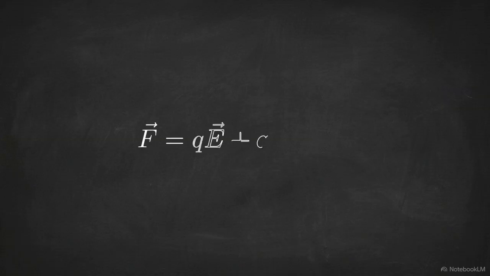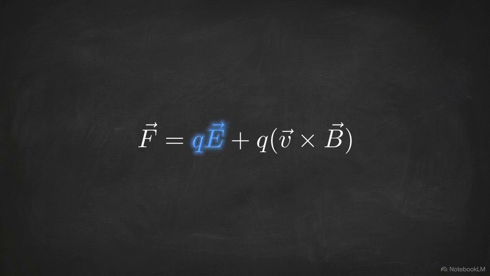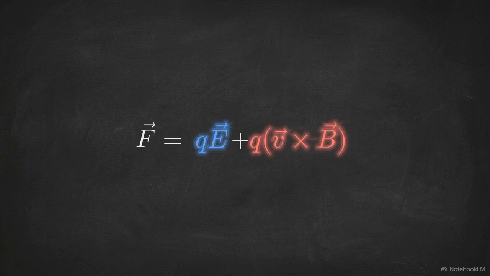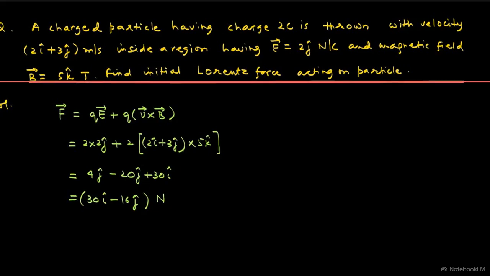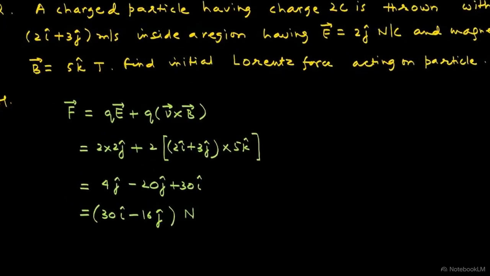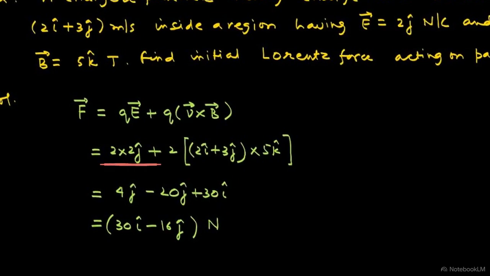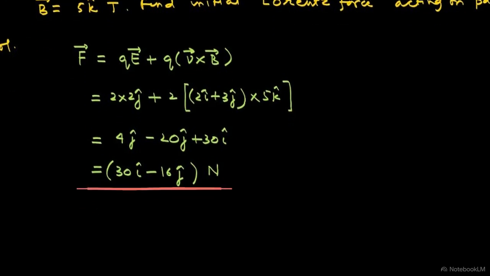To find the true absolute Lorentz force, we have to synthesize the math, combining the linear electric push with the chiral magnetic steering. This written problem sets up a 3D vector calculation, defining the particle's charge, velocity, electric and magnetic fields. The electric component is a simple multiplication of charge by the 2j electric field vector. The magnetic component requires fully executing the cross product across the i, j, and k axes between velocity and magnetic vectors. When combined, we find the unified force vector acting on the particle.